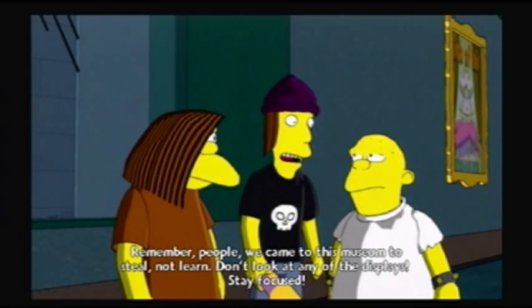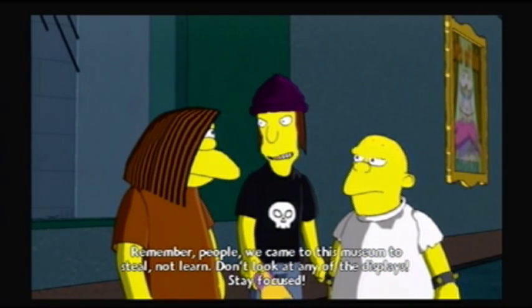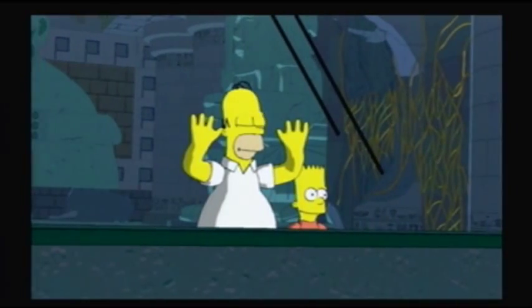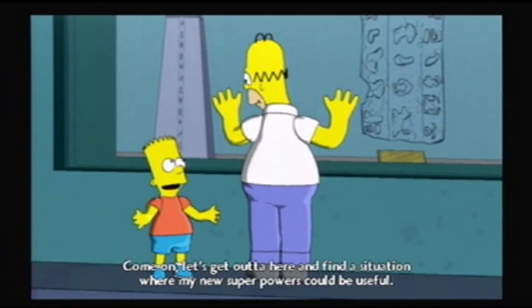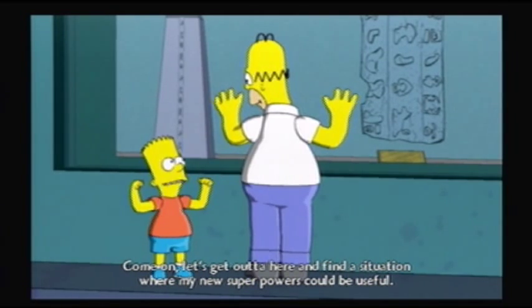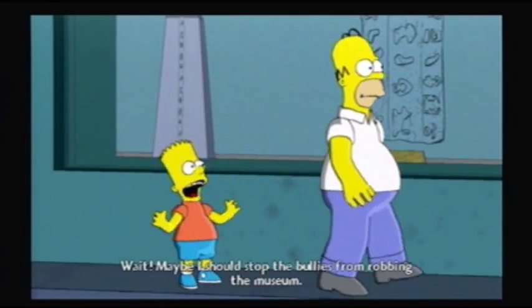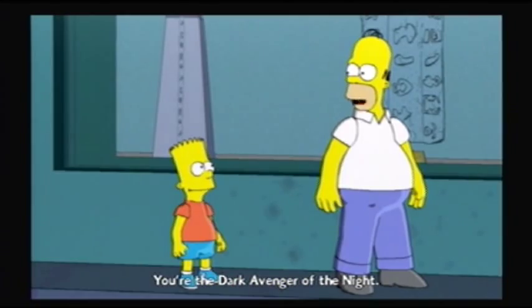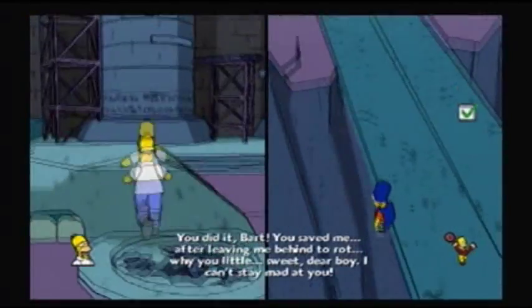Remember, people, we came to this museum to steal, not learn. Don't look at any of the displays. Stay focused. Come on, let's get out of here and find a situation where my new superpowers could be useful. I think Lenny needs help moving. Dude's got a huge futon. Wait, maybe I should stop the bullies from robbing the museum. Oh, you're the Dark Avenger of the night.